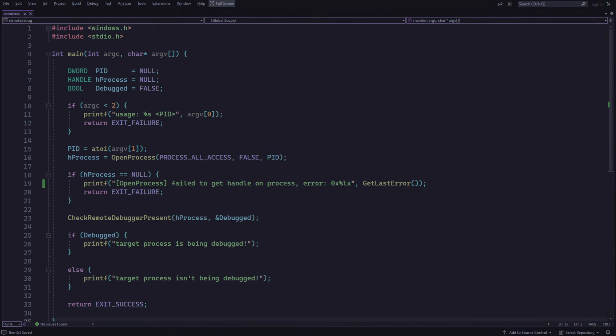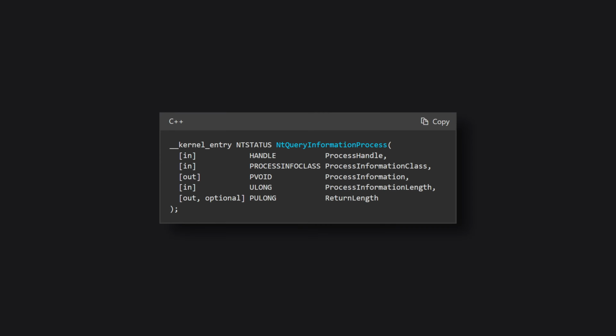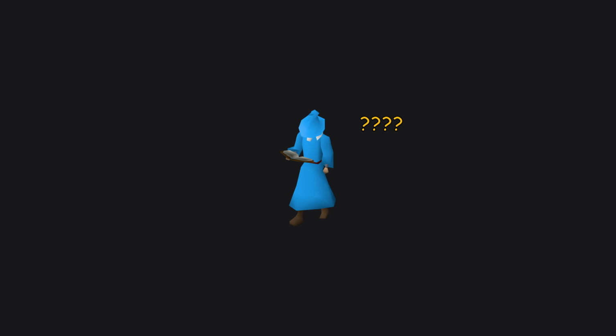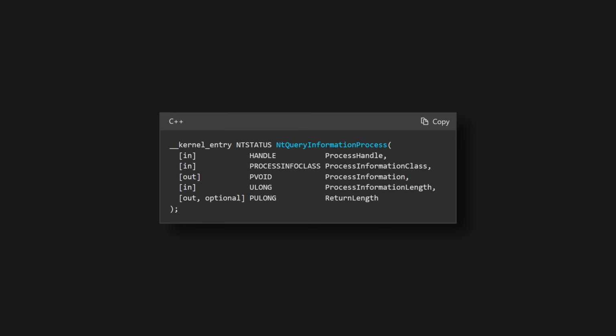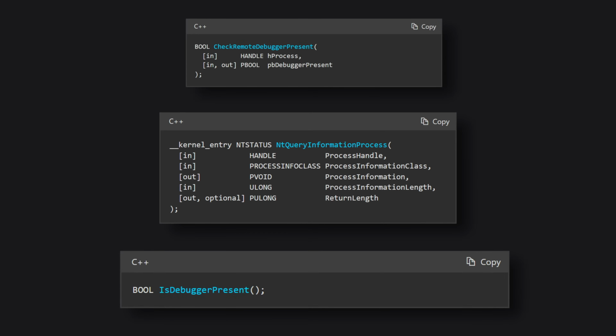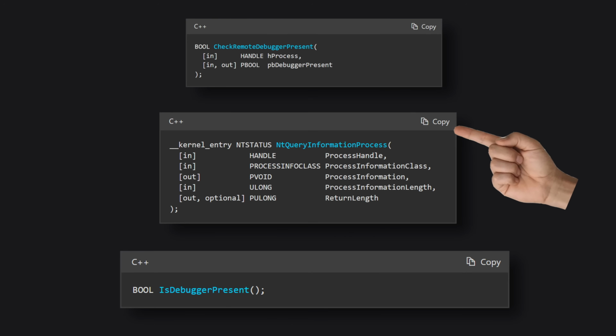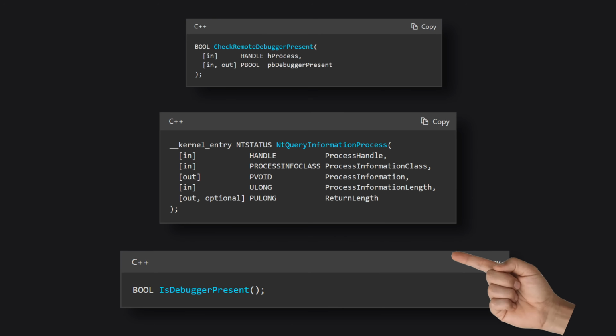And another thing that you could even do is call a lower level NT API function called NtQueryInformationProcess to get some information about our process, including a pointer to our target's process PEB structure, but we'll cover the PEB very shortly. Don't worry if this is confusing right now, because we're going to go into depth very shortly here. This function and the other functions by extension will make much more sense once we've covered two vital structures related to processes and threads. Knowing these structures will let us understand how these debug checking functions even work to begin with. And you better be excited right now, because we are about to start reverse engineering.